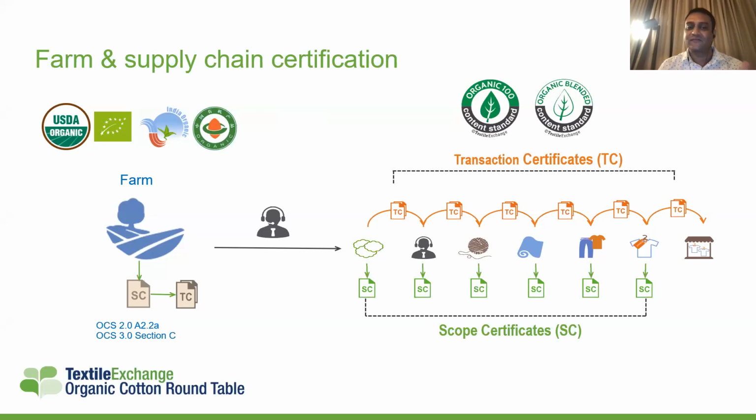And then there is a transaction from the farm to a trader, and then the trader to supply chain certification starts. On your right-hand side, after the trader, the first point of entry is ginning for cotton, and from ginning to the garment, the full supply chain is certified under OCS, or it can be a combination like GOTS plus OCS, or fully GOTS. So both are separate. Farms are certified for the IFOAM family of standards, and the supply chain is certified under the textile standard, such as the Organic Content Standard as well as the Global Organic Textile Standard, GOTS. Both are separate organizations handling the same material flow with different principles and goals of the standard.